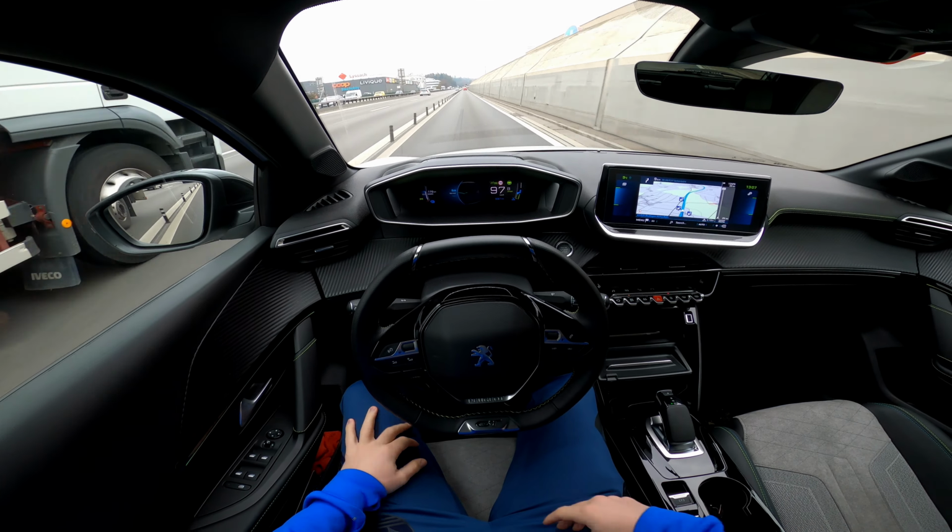so you don't have to worry about the charging. Also at high speed, I'm driving on the highway most of the time now on this trip, and it's super comfy. Even on the highway, you have enough power. You feel like this 136 horsepower is more than enough for the car. You can have some fun with the car as well.